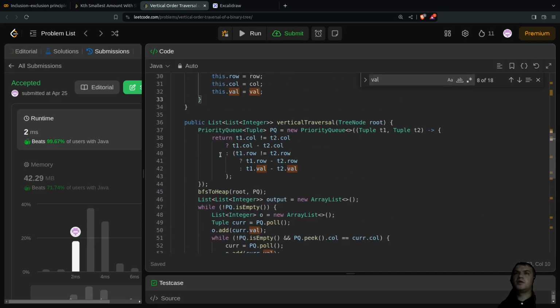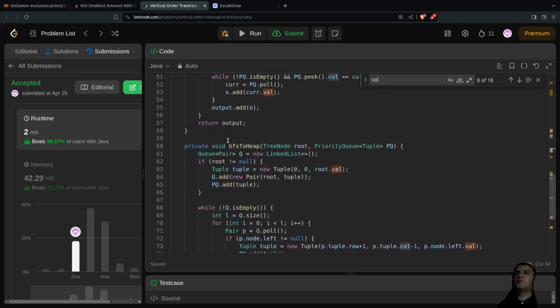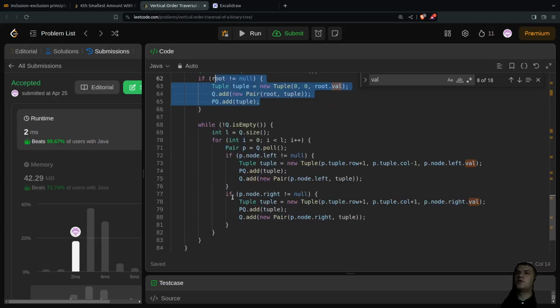I have this priority queue and I convert the tree to the heap basically by doing the following. I have a queue. If root is not null, I add it. While queue is not empty, I get the level size.